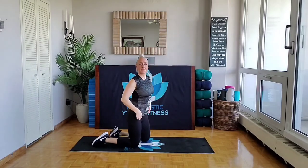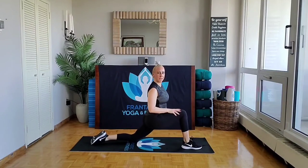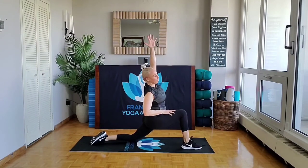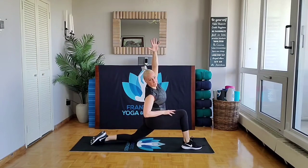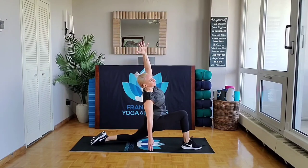And stretch our hip flexors. So you can take your right foot forward, sit the hips forward. All right. Reach that left arm up, take it over to the side. Stretch those obliques. Stretch those lats. Can you reach the floor if you like a little more? Keep lifting that chest up.